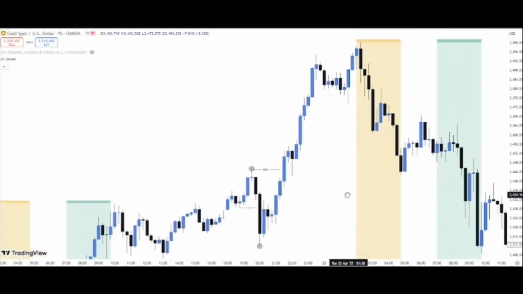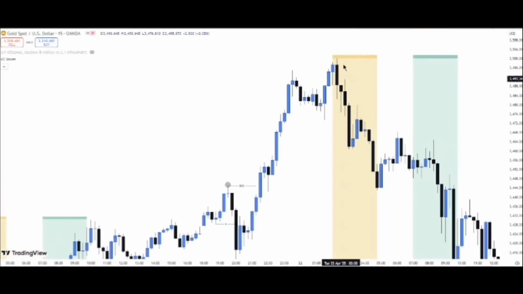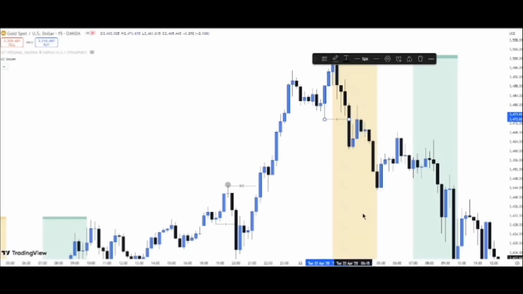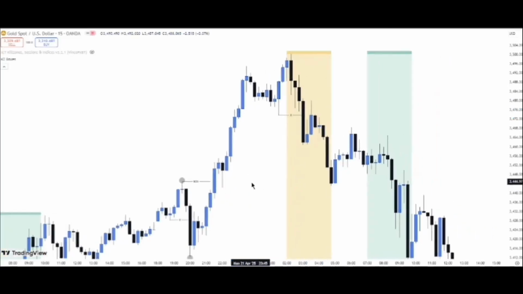So now price moved higher and then printed this high. For this high to be confirmed, it needs inducement. And so where is the inducement here? Well, your inducement is right here. Now, I want you to know that inducement is a form of liquidity. Once liquidity has been taken, the smart money is ready to move price. So now, liquidity has been taken in the form of inducement. So what do you think you should be doing now? You should be looking to trade the market directly.